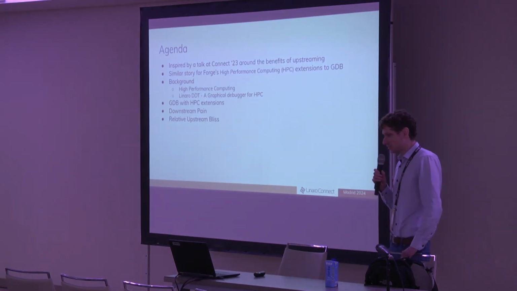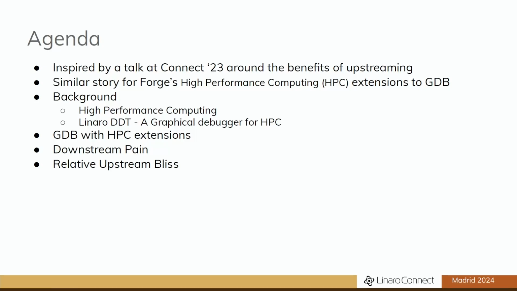Now, this talk was inspired by a talk that I saw at Connect last year about the successes of upstreaming and the benefits that that can bring relative to keeping your patches in a downstream, out-of-tree mess. And I wanted to tell a similar story for Forge. So I'm going to start by going over a bit of HPC background, and then I'm going to cover some of the modifications that we've historically made to our GDB. Talk about the downstream pain and then the relative upstream bliss that came with our efforts there.